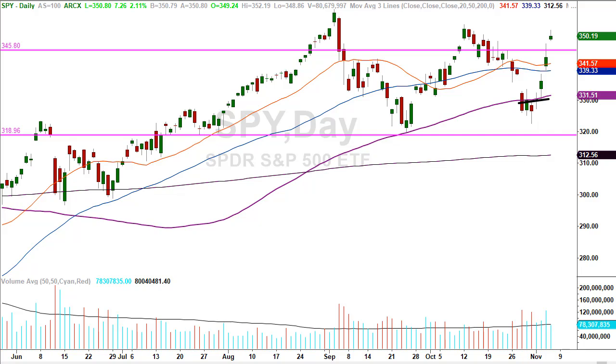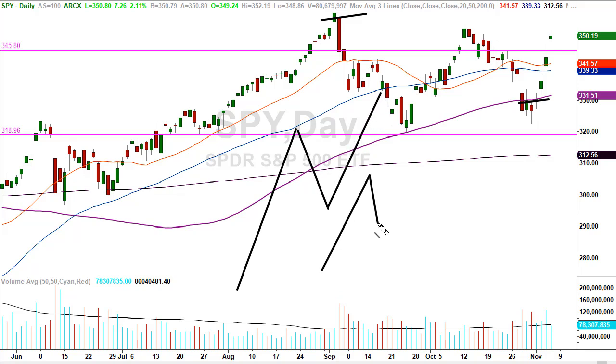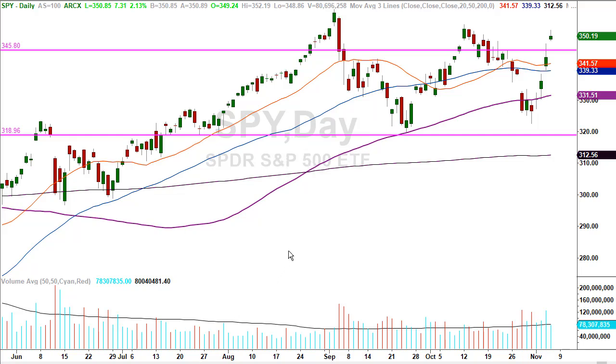Wall of worry. By the way, how does this tie in to what I said yesterday? How does this tie in to what I've been discussing in terms of the schematic? Remember the schematic? Here's the schematic. Either they were going to run up, which they did to here, and then pull back and make new highs, or have what we call a truncated high, and then they would fail. That could have been going on here. Now, we're not at new highs. We're not at the lows anymore. What are they doing? Here's the short answer. Maybe they make new highs. Maybe they don't. Does it really matter?